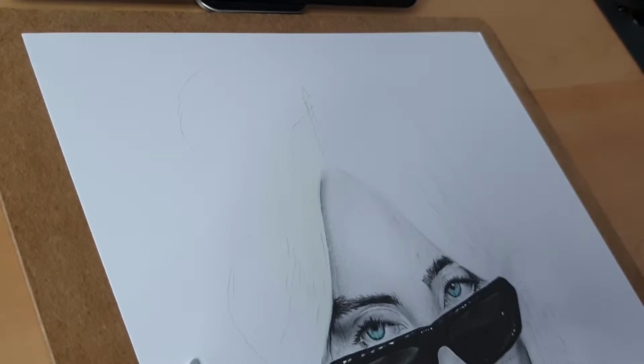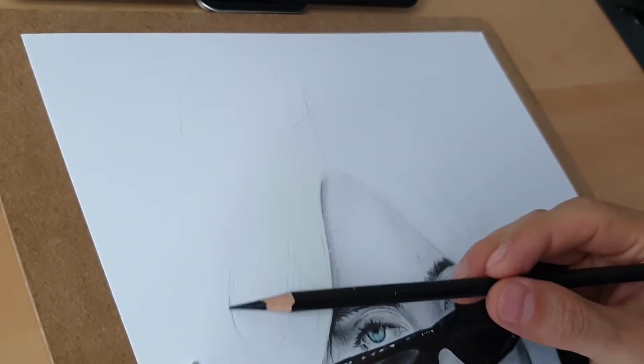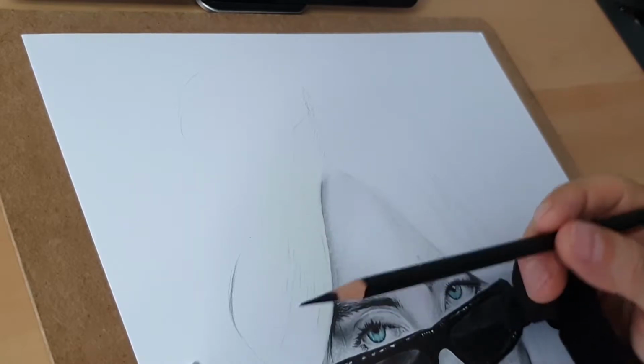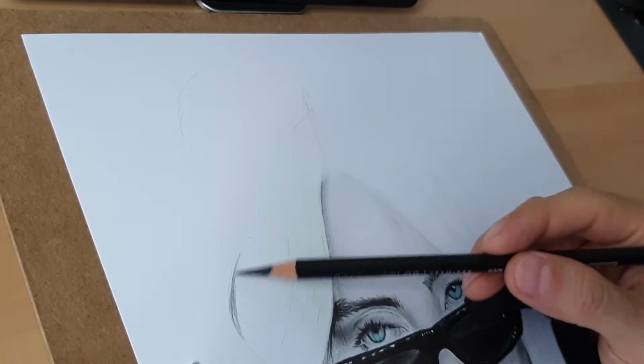I'm gonna take the black one to draw the shape, because I will need to draw with black as well, so I'm on black and very soft. I can use 8B grade in this case if I need, but I like to use the colored pencil for all hair if it's possible. So I'm going very light for one layer, of course following the reference photo.